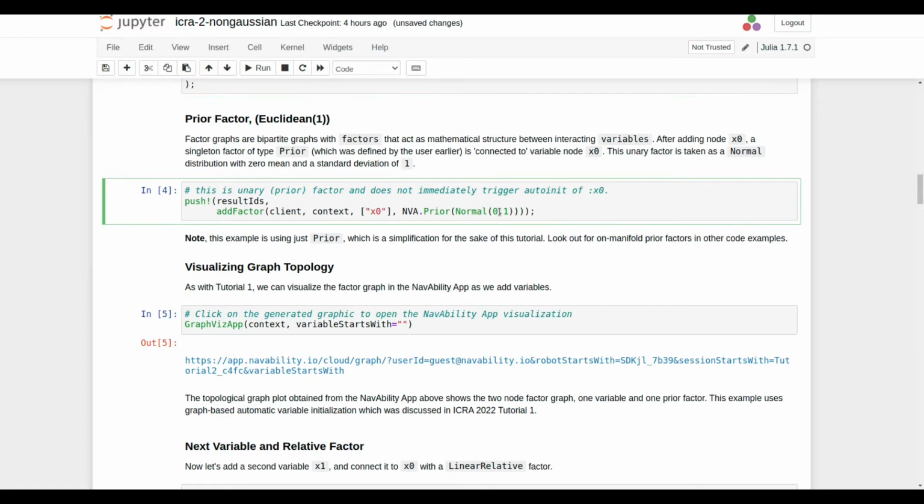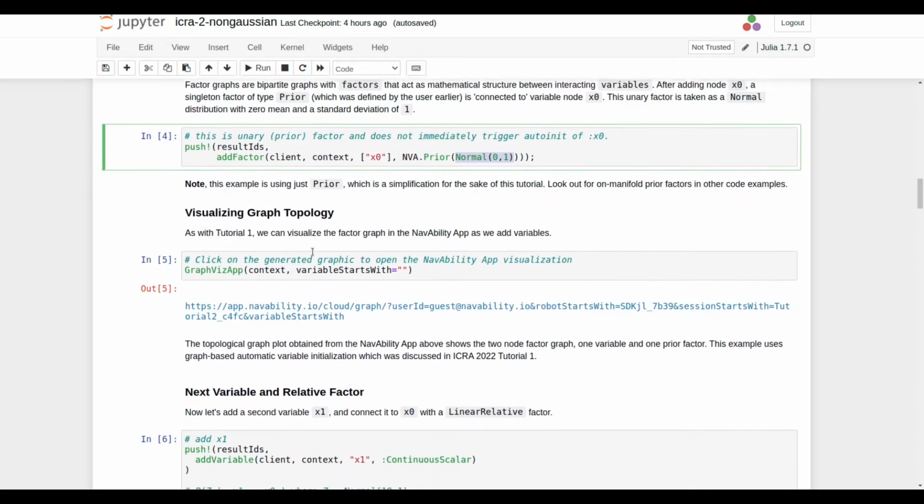We call add factor with our client context, the variable name that the factor should be attached to, and our factor type, which is a prior with a normal distribution of 0 mean and a standard deviation of 1.